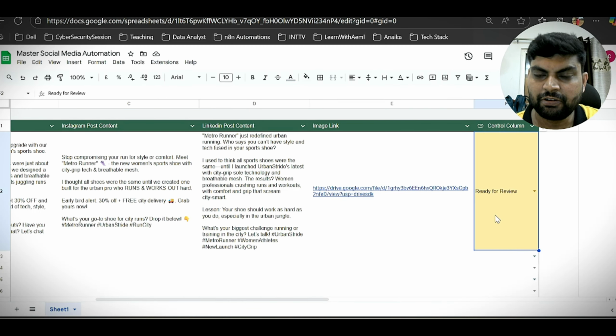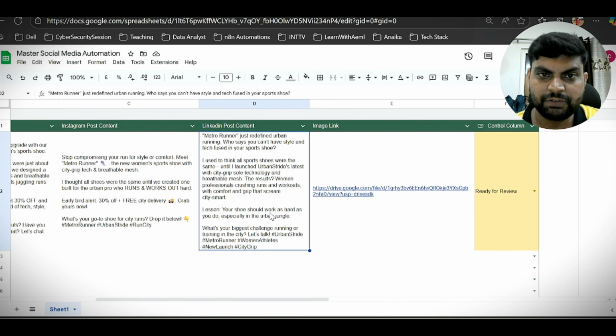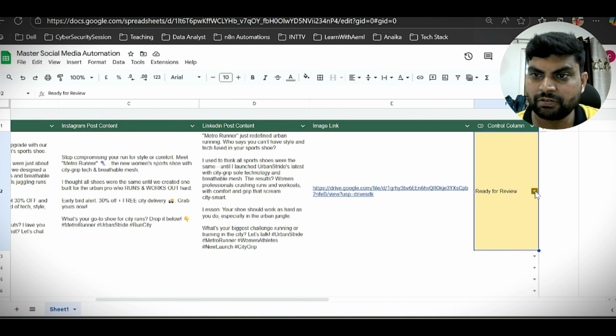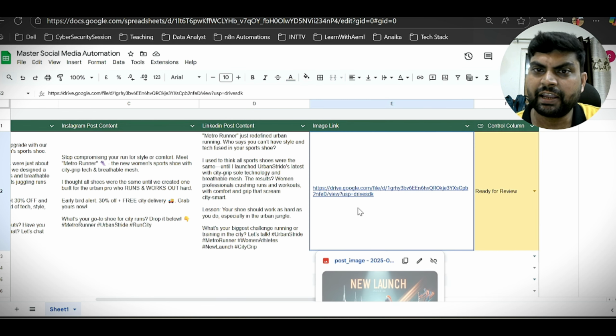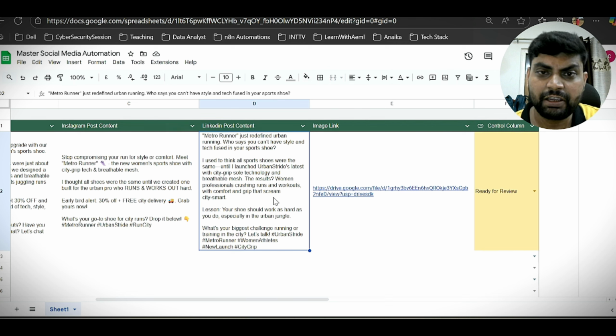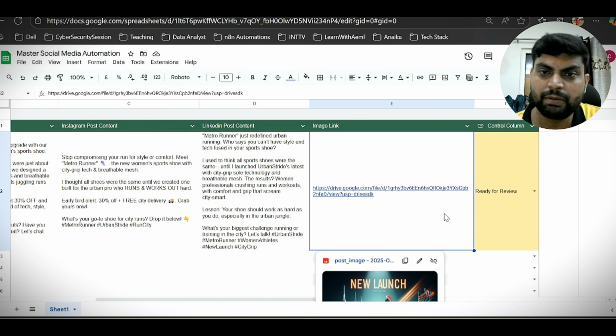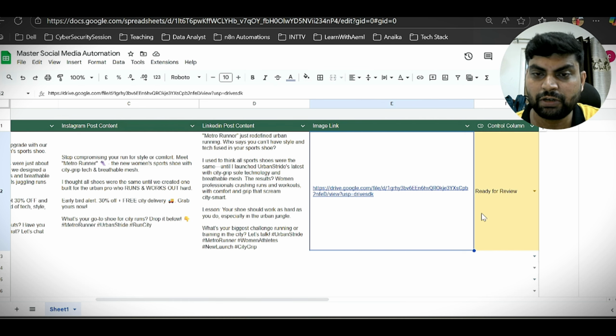If I don't like this image or the content which I am reviewing, I can again go to this column, update this value, generate content, and run this again so that it generates the image once again. Or I can edit this content if I'd like to make some changes, or maybe upload the image. If I don't like the image, I can upload an image on this path.